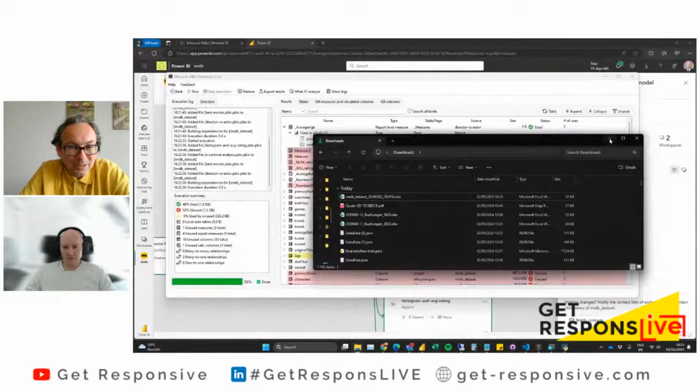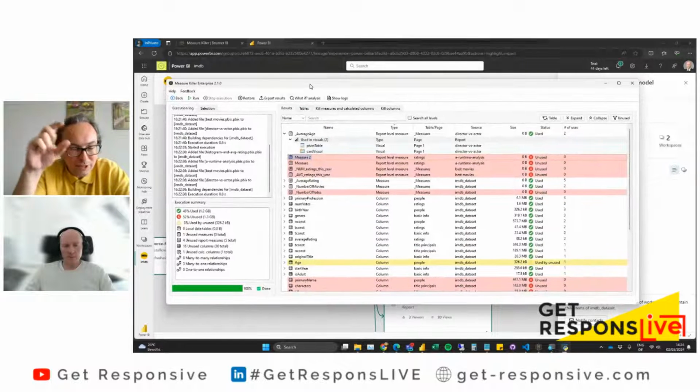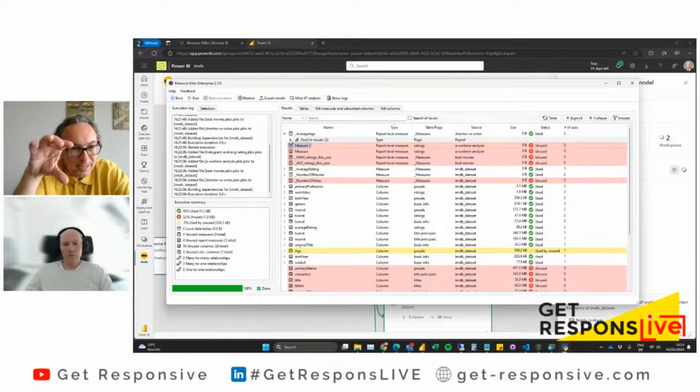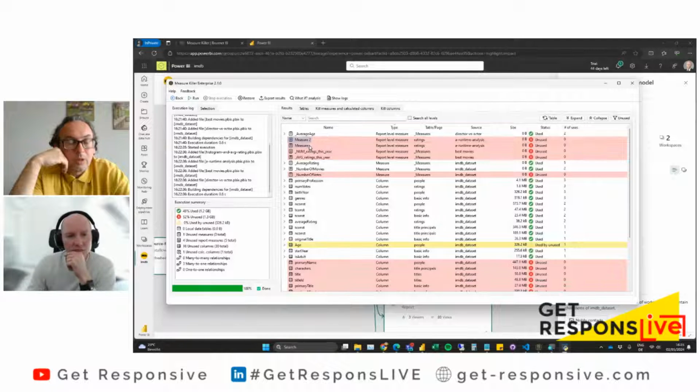And for the free version, do you also have to open the visual Power BI files, or is it only the data set that you had to open? Only the data set. See, I only have one file open, because that's where we get the model information from. Everything else we can get from the Power BI file itself. Okay, clear.